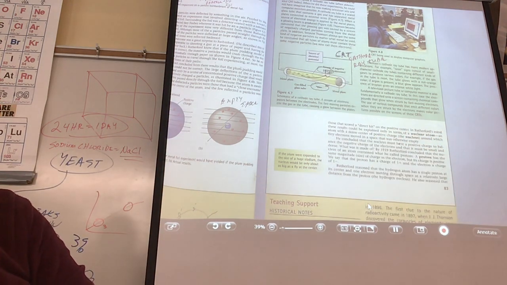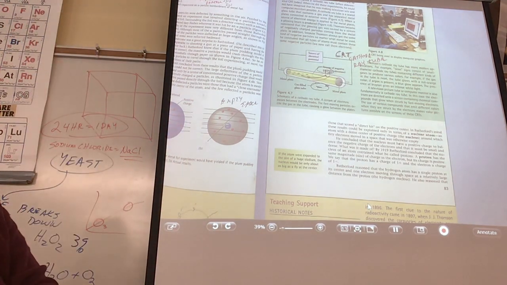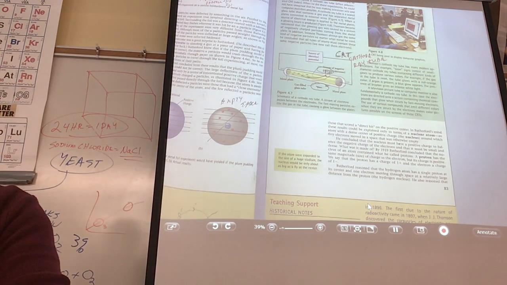Well, what happened to the particles? Did they keep going straight? No, they seem to be attracted to what? They seem to be attracted to the positive field. So what did that tell him? These particles must have a charge to them. Which charge do you think they have? Negative. He didn't know what those were, but he said, wow. And they were later called electrons, weren't they?